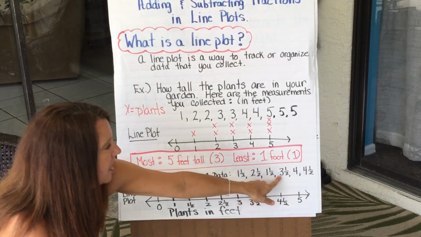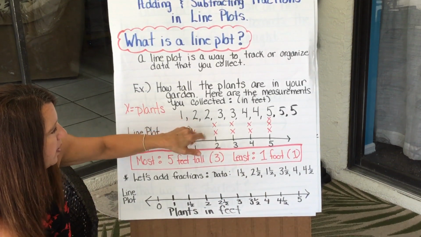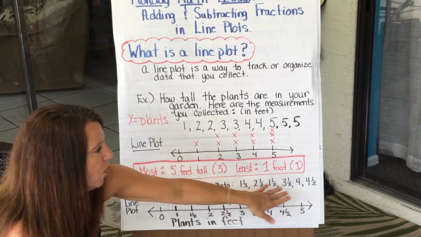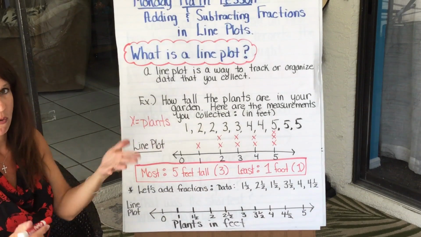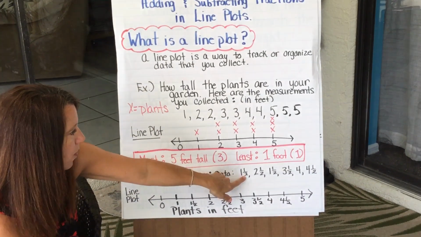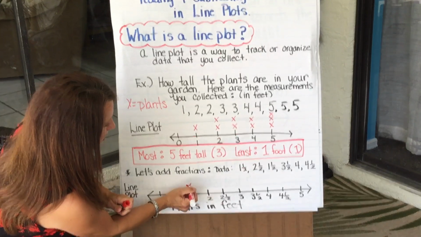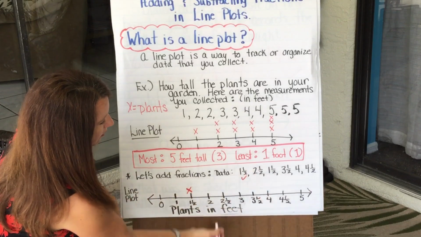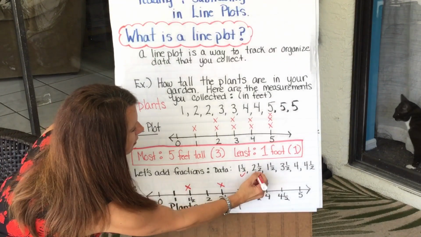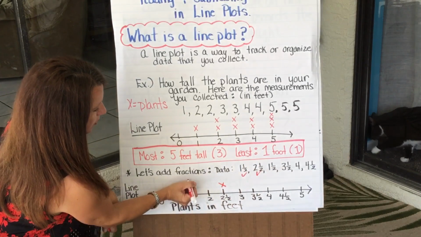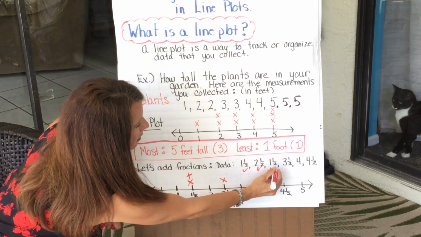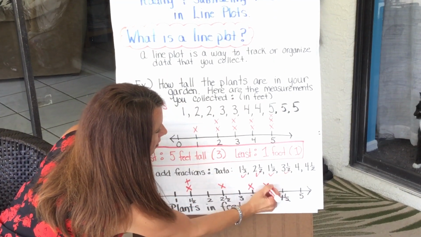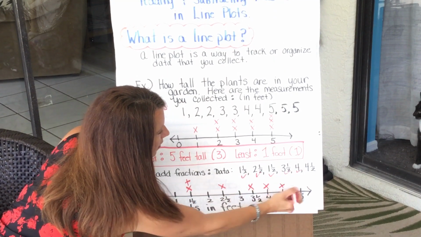So sometimes the data is not in order. Here I put it in perfect order, 1, 2, 3, 4, 5. Here it's 1.5, 2.5, 1.5. You won't always get the data in complete numerical order, so you have to keep tracking it. So 1.5, I'm going to put an X there, that represents that one. I'm going to put a check there so I know I represented that. 2.5, okay, I've got that. I have another 1.5, so I'm going to put another X. I have a 3.5, and then I have a 4, and I have a 4.5.